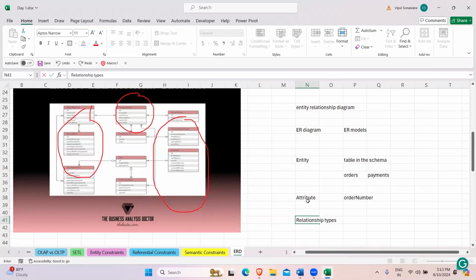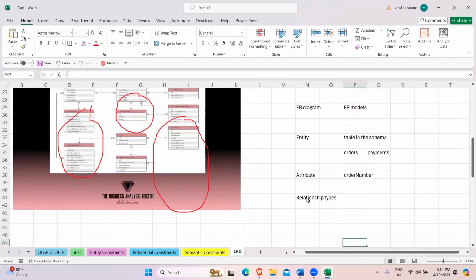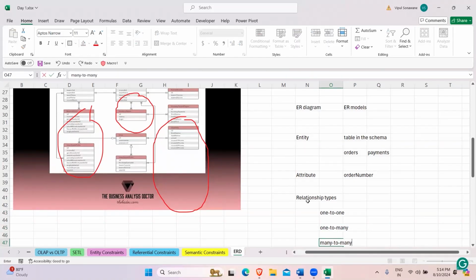So there are lines. If you see lines between these tables, they define the relationship among the tables. This can be of various types based on their cardinalities. So there are one-to-one, one-to-many, many-to-many relationship.